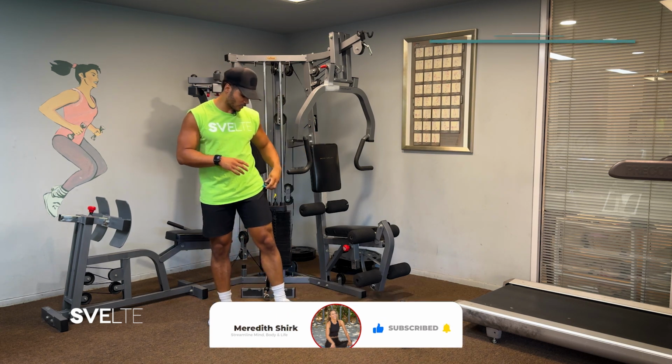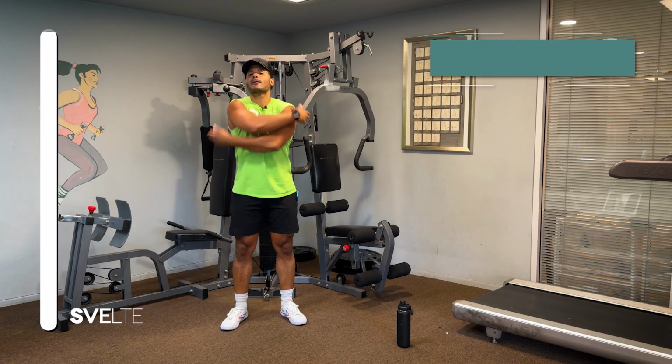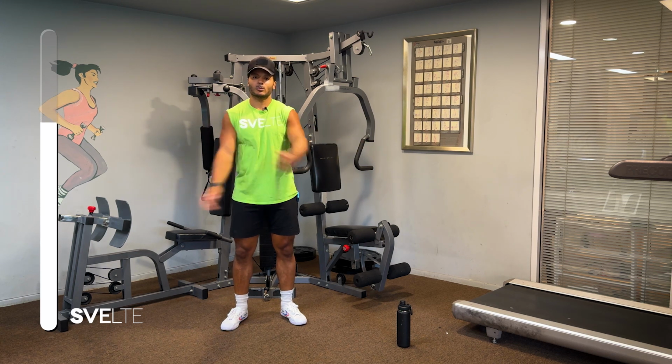So here we go. First exercise, we have some arm swings, 30 seconds on, and let's get it. The purpose of these following exercises is just about warming up our body, getting our arms nice and loose, getting the blood flowing, because we're gonna be putting them through the ringer over the next few minutes.